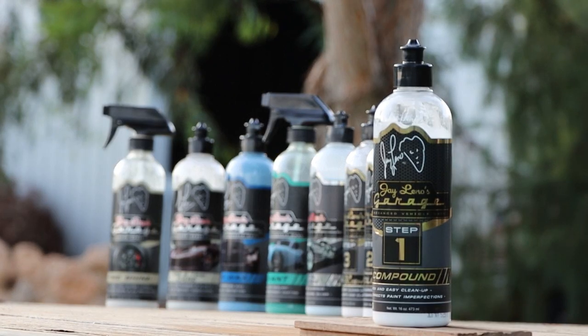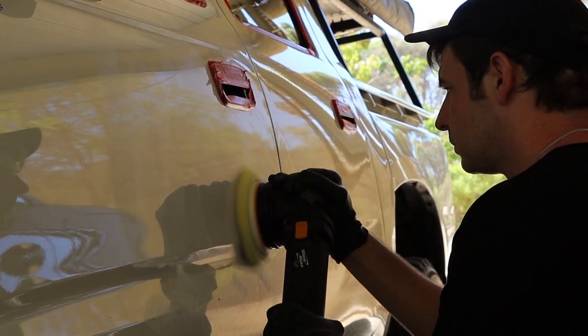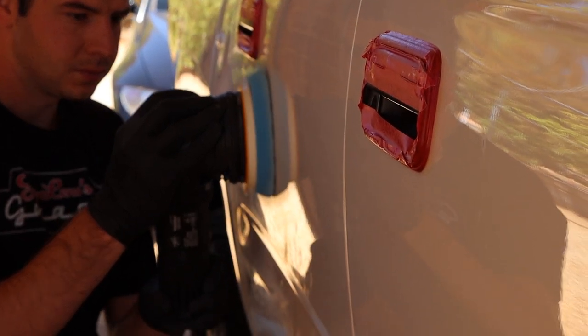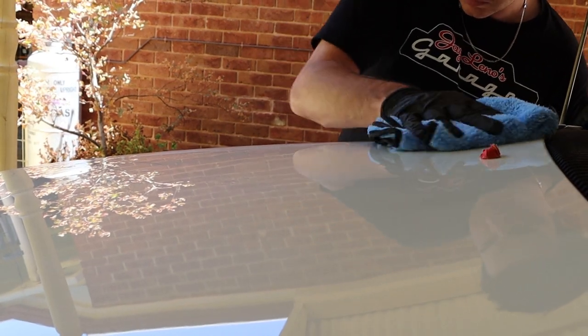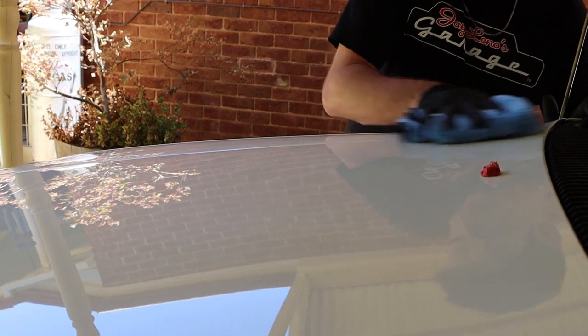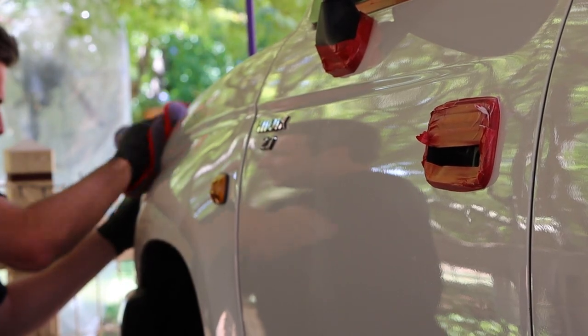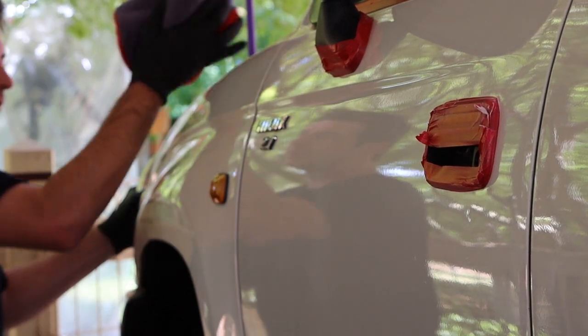Stepping up into the paint correcting creams — the compound or first stage is the most aggressive formula of the three. It did a fantastic job of removing that gross faded oxidized look from the paint and along with it a lot of those scratches. After just a few passes the results improved to a finish with even less defects, and the scratches that did remain were either to the point of needing wet sanding or simply too deep. The polish was much the same — it made for a more refined finish still creating a very noticeable side-by-side result from the previous cut. The finishing polish was amazing and added that final touch to the paint almost like a glaze, leaving behind a very slick surface. All of them had minimal dusting issues, which was a pleasant surprise, and they all lack fillers and are safe for all paint types. Using a lighter pad you might actually be able to use the cutting compound as a finishing product it was that good. Using a heavier cutting pad would obviously enable for a faster correcting process, potentially removing the need for the first cut only if your car wasn't overly damaged or faded.